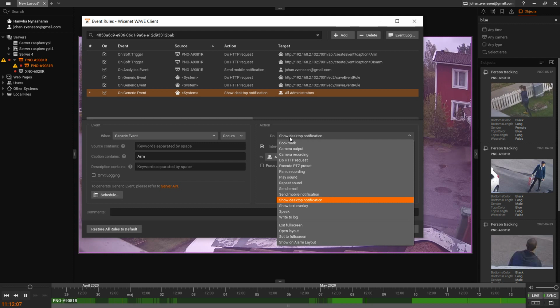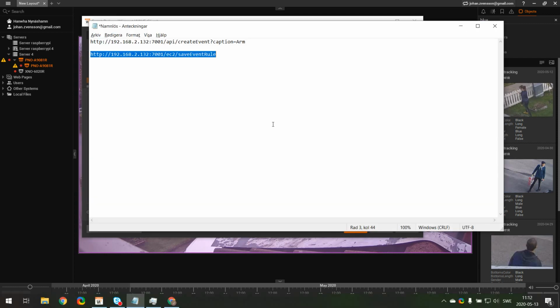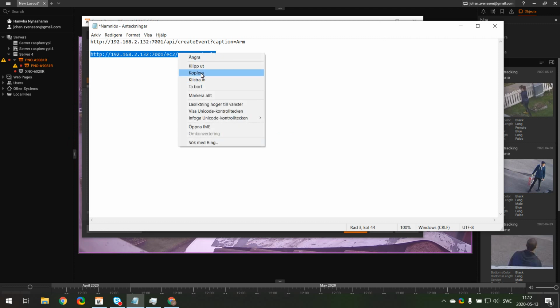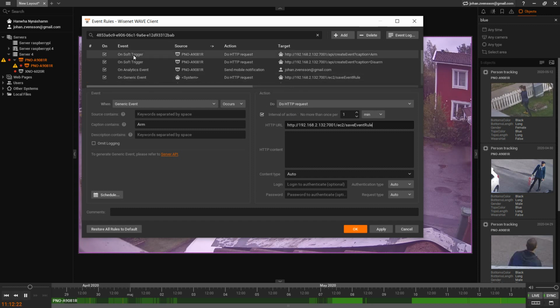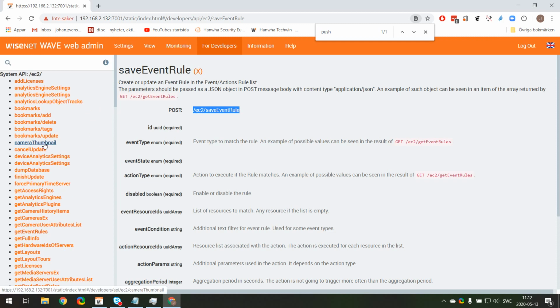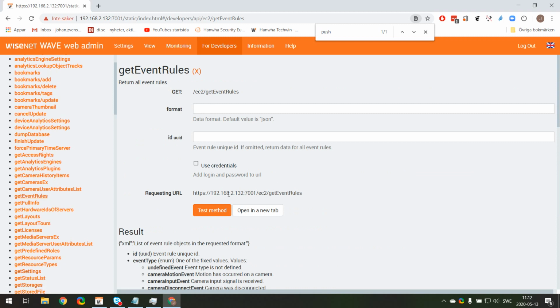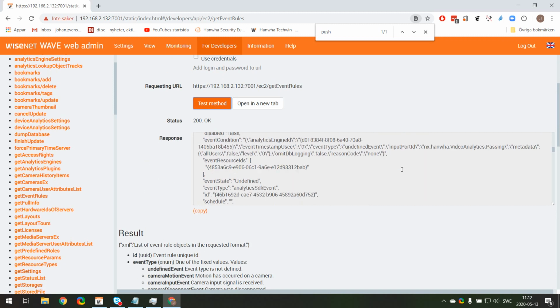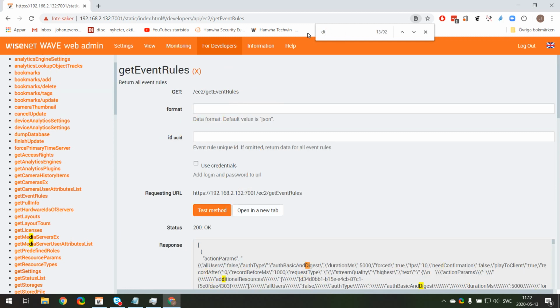And now I want to do an HTTP request to the same saveEventRule. But in this case, I want to find the rule for this soft trigger called disarm. So if I go back to my API and go to the event rules, search for everything, I will get all my event rules here, and I want to search for disarm.